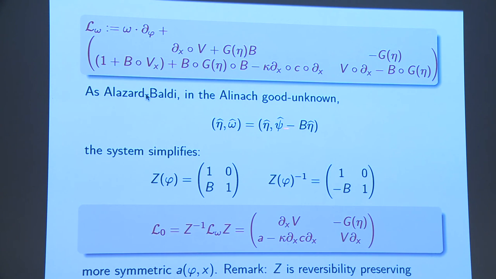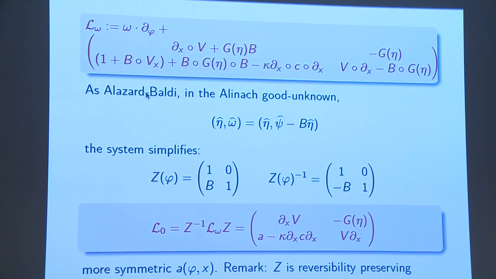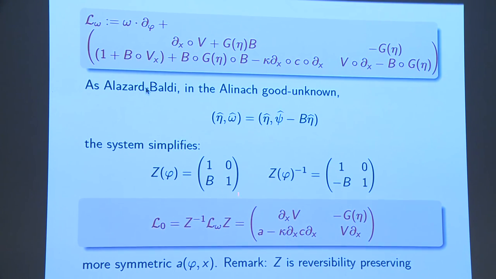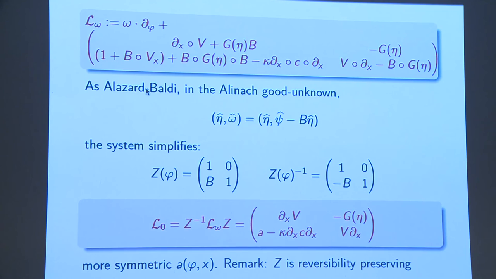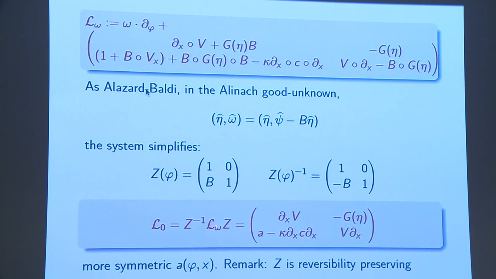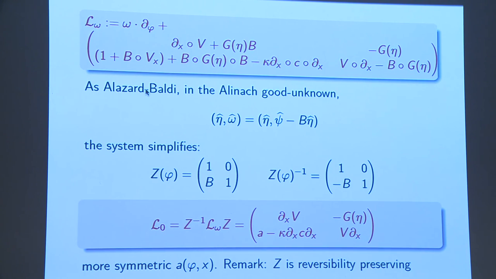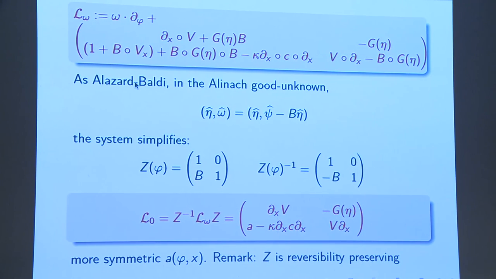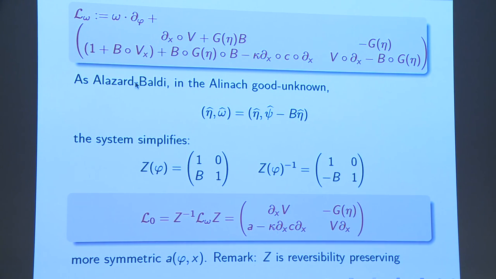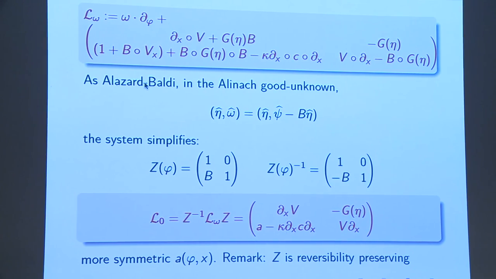With this variable, the good unknown, which means conjugating that system with just this matrix, B, the multiplication for the function B, the system obtained conjugating this linear problem becomes this one, which is much nicer, symmetric. And as was said by Jean-Marc yesterday, its eigenvalues are, in this context, purely imaginary because they have not divided by I. So thanks to this good unknown, the eigenvalues become purely imaginary. So this is the first change of variable.